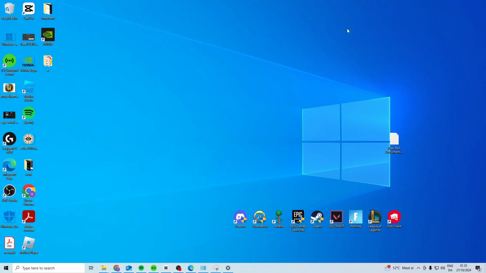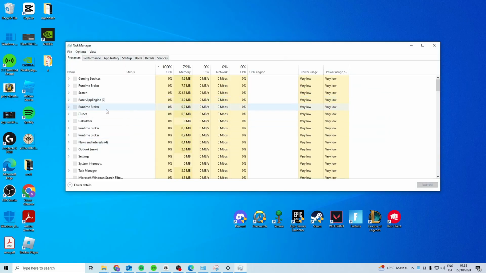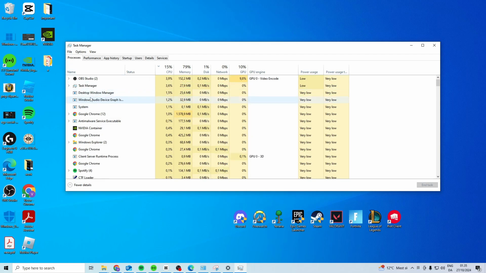In this video, I'll show you how to fix Warzone 2.0 GPU driver version error on your PC. Now the first thing we want to try is come here and search for Task Manager. In here you want to go to Details, press on Name, and then you want to search for the Warzone. You can also find it under Processes, but you want to make sure that you also close it under Details after you close it on Processes.